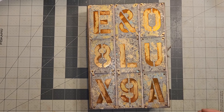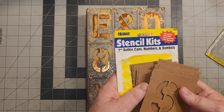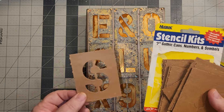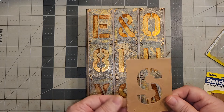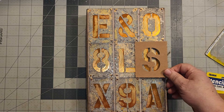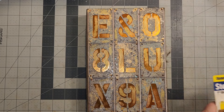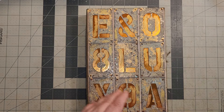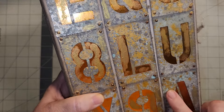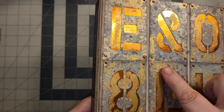Let me get you down here close enough to see this. As you know, this is what the cover is created out of — I've had this laying around forever, at least two decades, and this is what you get. They're all stuck together with these little knobbies, so I had to cut it down to where it would fit. Then I did a little spray job with different distress sprays and oxides — you can see how it got milked out, that's the oxide. Then I did some mica spray on it.